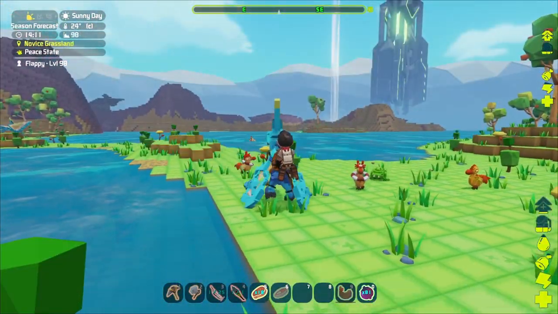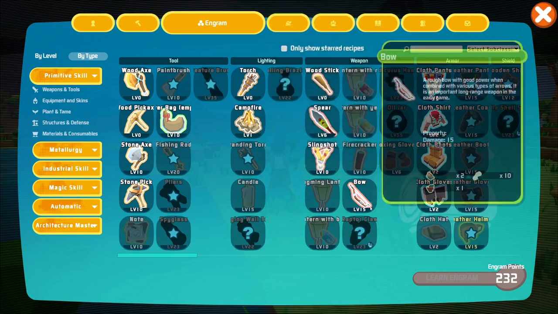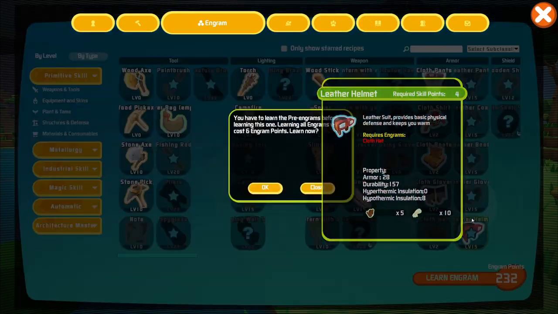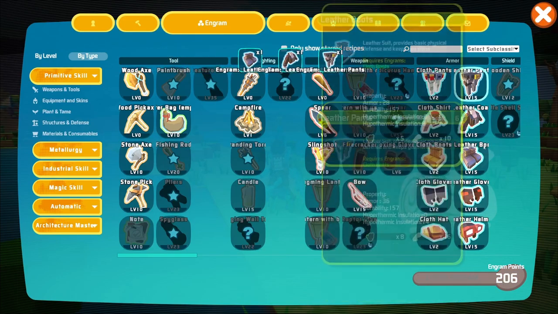What level even is the Deodon saddle? I still have to get really used to this engram menu. It's still so bizarre, especially a leather helmet. Ooh. Oh, we can get into leather stuff. Let's go ahead and do that. Yes. I wish there was an easier way, but I guess double-clicking isn't that annoying.